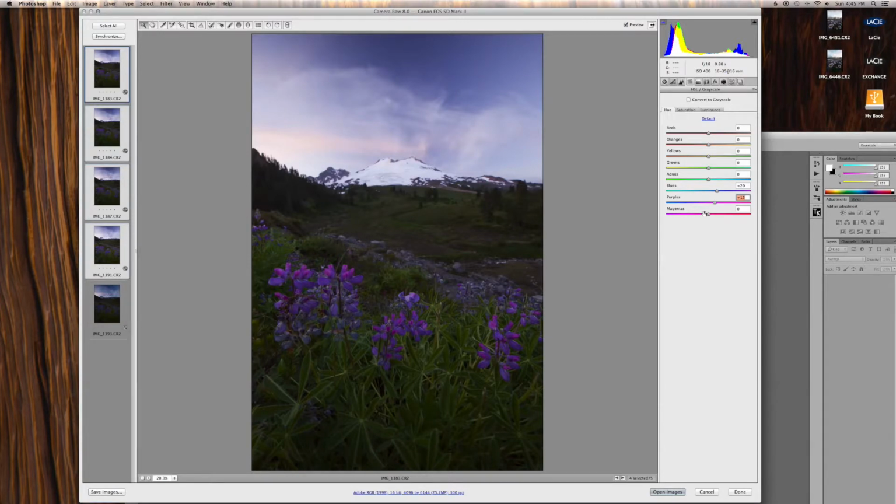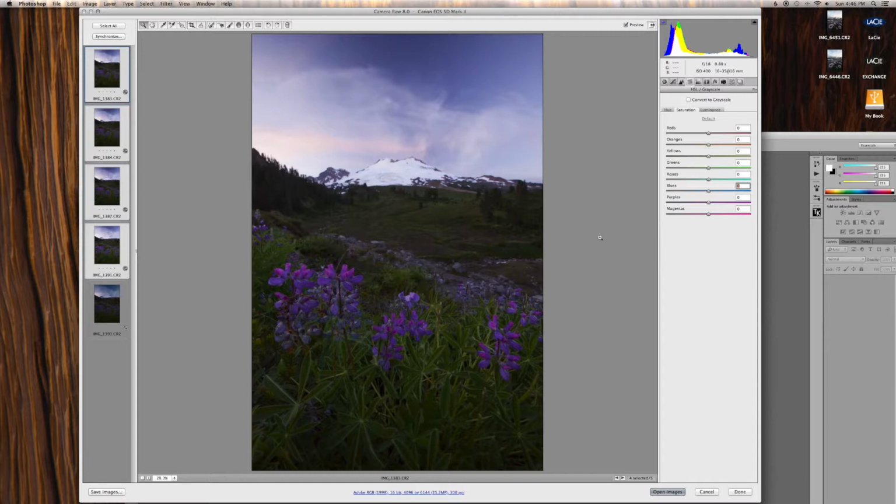and this helps them, again, pop a little bit more, stand out a little bit more, and they're going to start to match the color of the light in the sky over here a little bit better. And that's something I like to do a lot, is have colors from the sky match some colors from the land. You can also change the saturation of them. If I wanted these flowers to be a little bit more saturated, I could add saturation to the blues and purples. I don't really think I need that in this file, so I'm going to undo that. But also my greens in here, and some of the foliage.